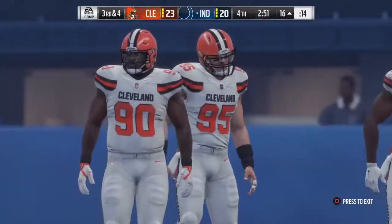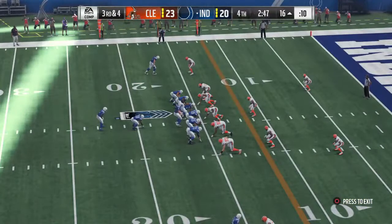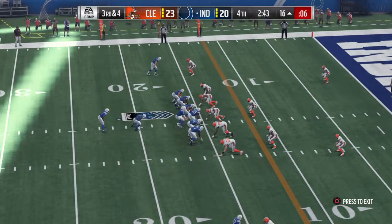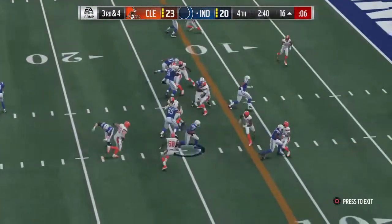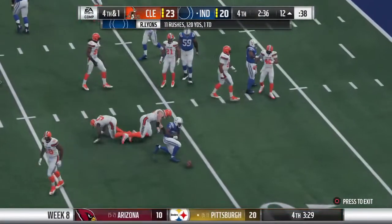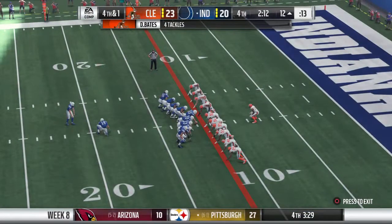This a big play for both sides. What will we see here? 3rd and 4. Hurry up, here we go. Blue 90. And he'll give it here to his running back, and he'll fight his way down right around the 12. It's a pickup of 3, but it brings up what will be an interesting 4th and 1.